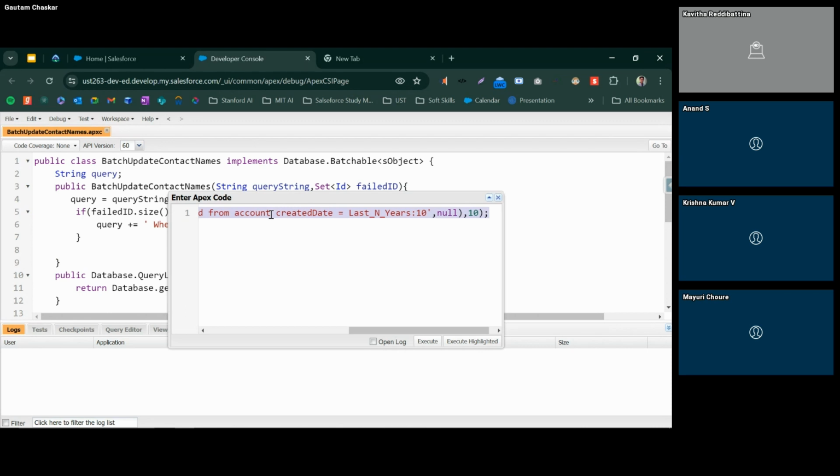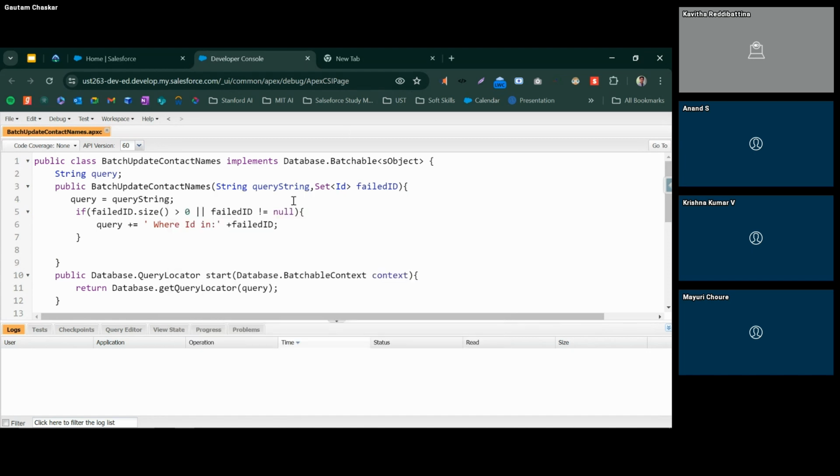But if I have a process where I want this batch to run daily, let's say whatever accounts are created or updated today, I want to process all those records on a daily basis, and in triggers I'm not having any process to update these names on the account, what I will do is schedule this class to run daily. So the fourth type of asynchronous Apex is scheduled Apex.